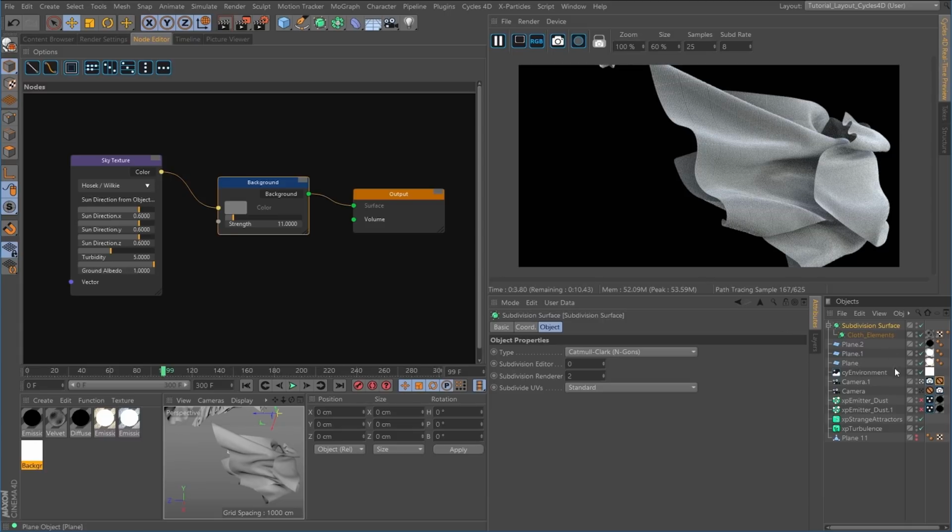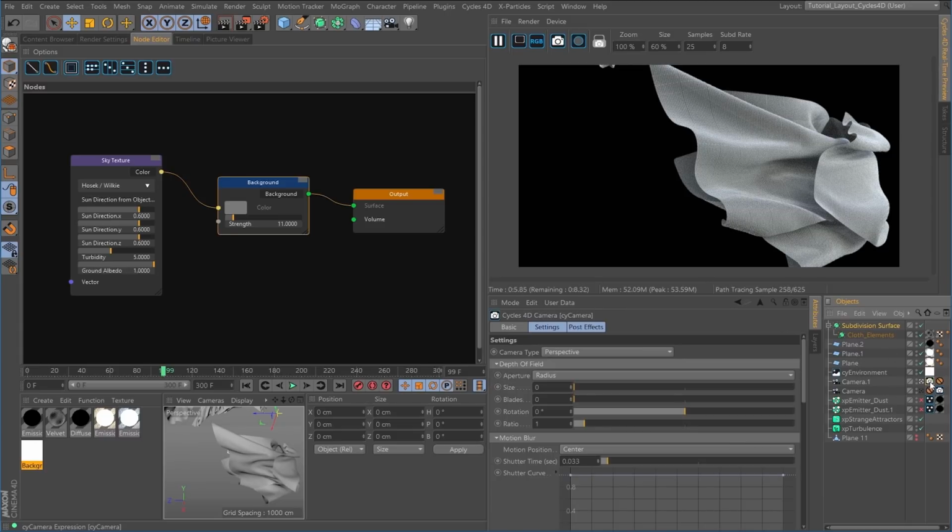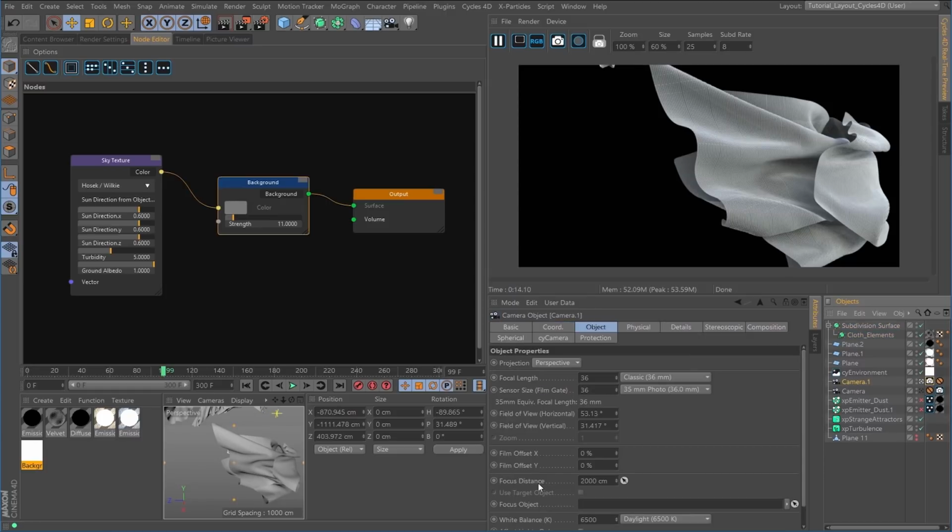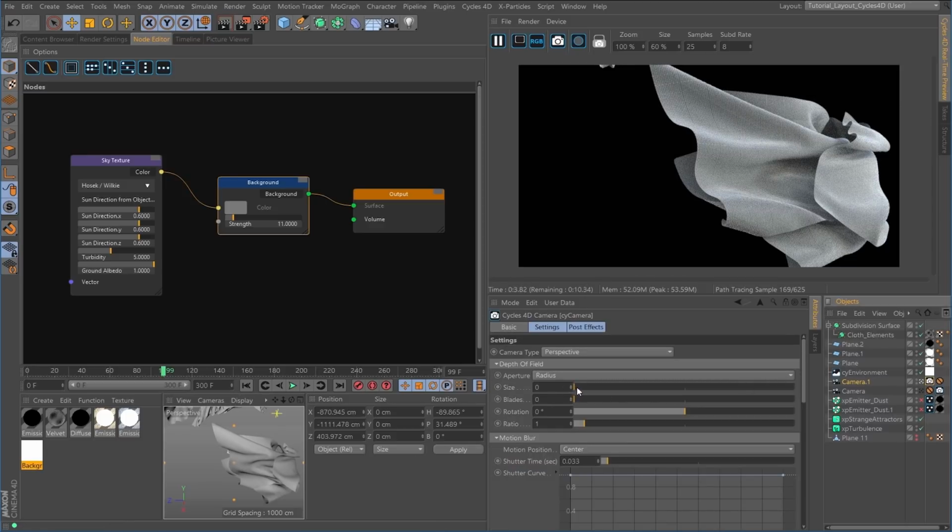Good. So again, let's go into the cycles tag, and we haven't got any depth of field sorted yet. So we'll click the camera, we'll go to the focus distance picker, and I mean, we want the cloth to be in focus as it's near the camera really. So maybe this bit, and then go back to the tag, increase this.